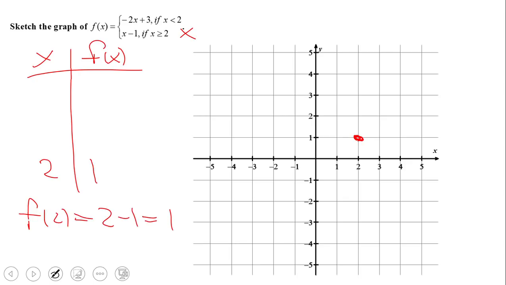And it's going to be a full dot in fact. If you remember we have greater than or equal. You know what, let's finish that piece. I'm going to need to pick at least one more number as input for x. Since that is a linear guy, I'm going to say 3. And f of 3, let's see if we have enough space here. f of 3 will be 3 minus 1 which is 2. So we have the point 3 and 2.